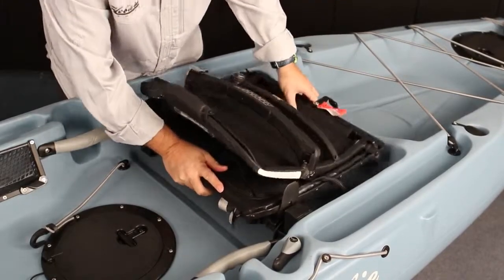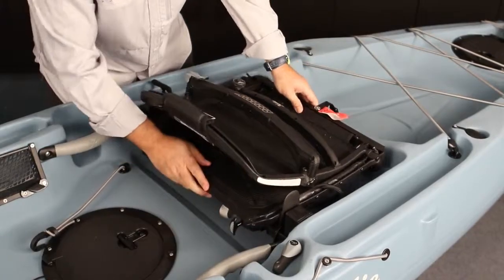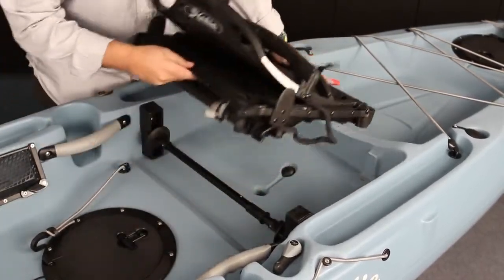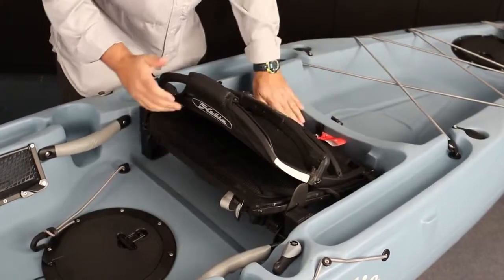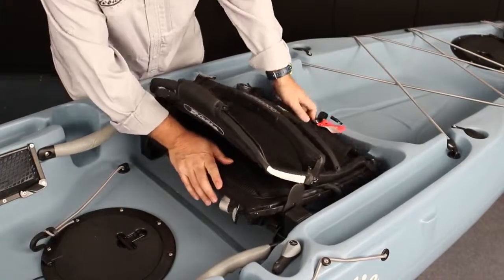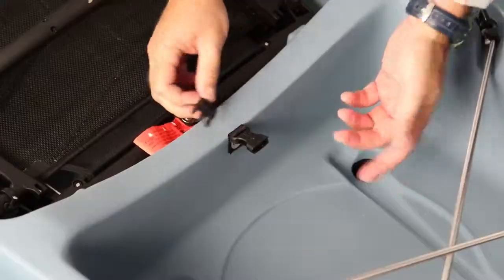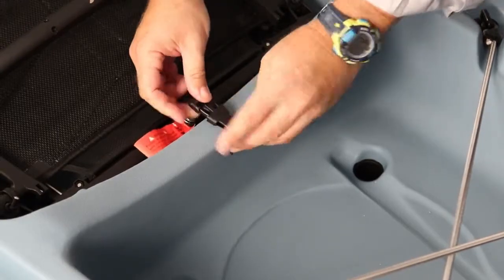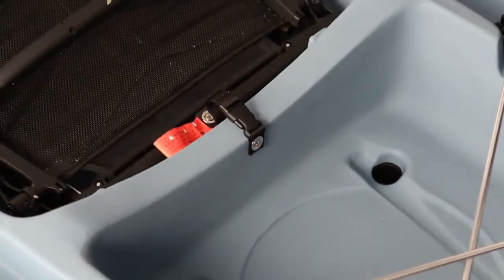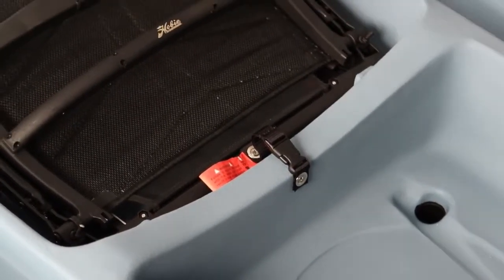But so just say that's halfway up, put the chair onto it with the back down, and what you do is you pull up on the back while simultaneously pushing down and back on the front, and that locks it in. So I'll do that again so that you can see how that works. Basically, you just set the chair in with the back down and lift it and push back and down, and that locks it on. Always want to make sure that you buckle the latch in the back. That keeps the chair from actually coming out of the kayak if you roll the kayak and surf, for instance.